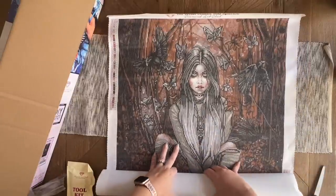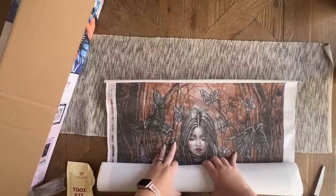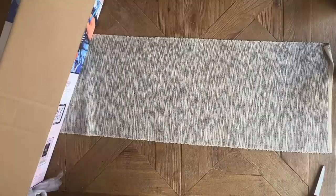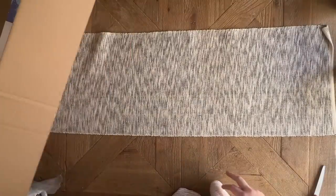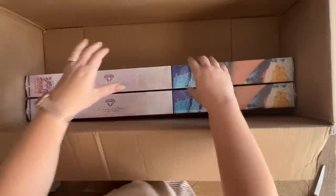I will also say, I don't know if Diamond Art Club is planning to release these kits individually outside of mystery boxes. My guess is that they are still figuring that out. So just in case you were wondering, I don't have that info, and we'll probably just have to wait and see. So that is 2 out of the 4 brand new kits for this.